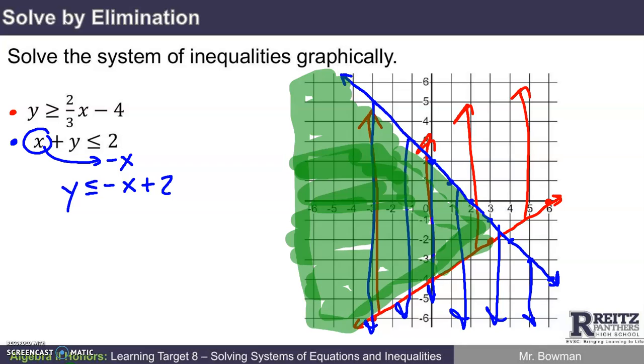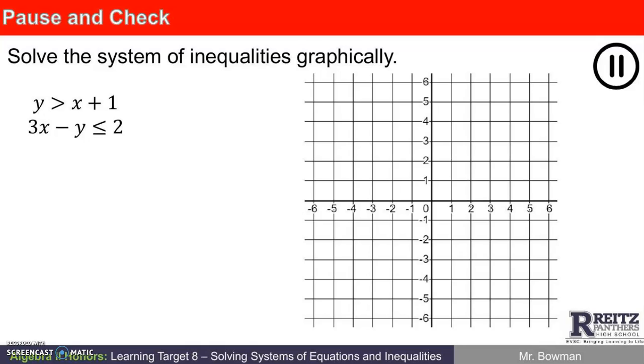And what about the boundary line? Well, it's both of those solid boundaries too. From here down to here. There it is. You know what time it is now. Pause the video. See if you can sketch this on your own, and when you think you've got an answer, hit play and we'll check it out.